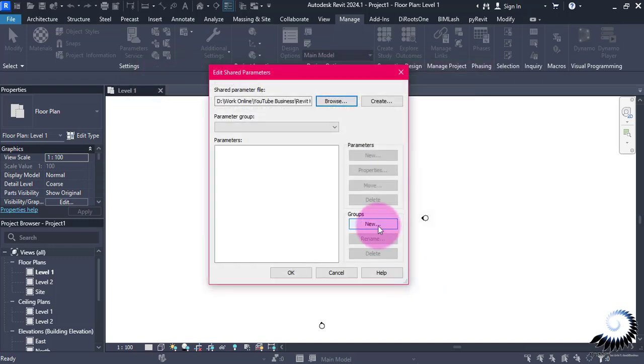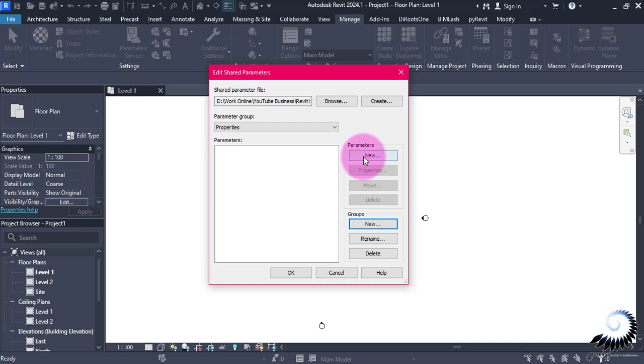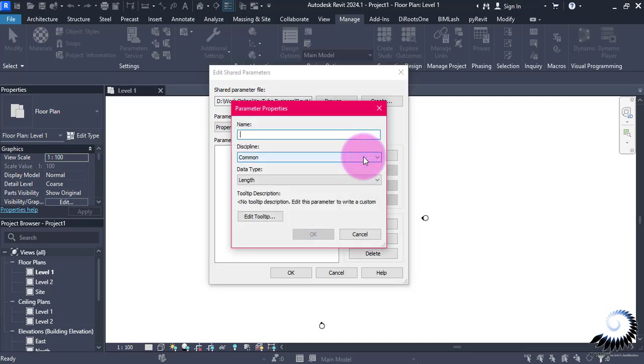You create a new group for your shared parameters, for example, properties. From this group, you will start creating your parameters one by one. For example, the width, and you choose the discipline, for example, common, and the width is the length, and okay.